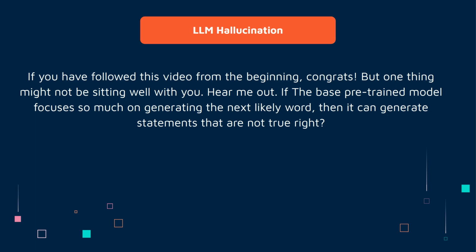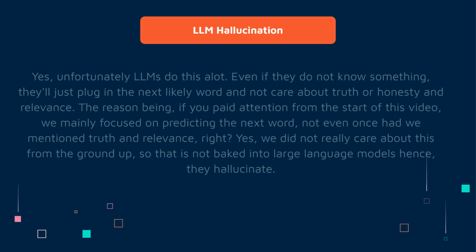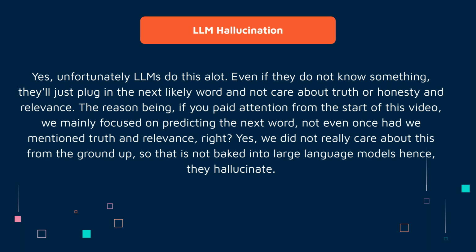What has been baked into LLMs from the core is always trying to predict something. No matter what, they will always predict something. Even if the probability of that prediction is 0.0001, if it's still the highest, they're going to output it. So if that's the case, how are AI systems able to say the truth and stay away from lying? Sometimes you ask ChatGPT something and it gives you an answer and you're like, no, this is wrong. Unfortunately, this happens a lot of times. This is what we call LLM hallucination.